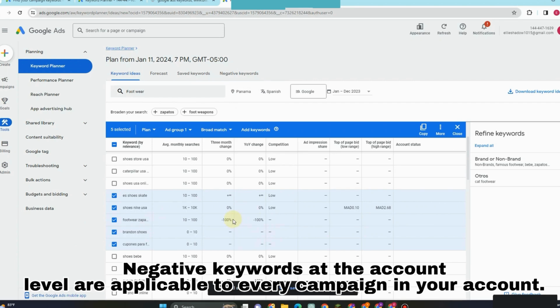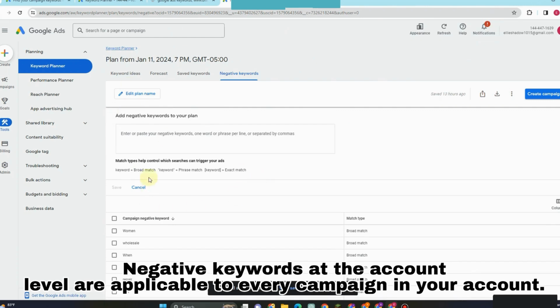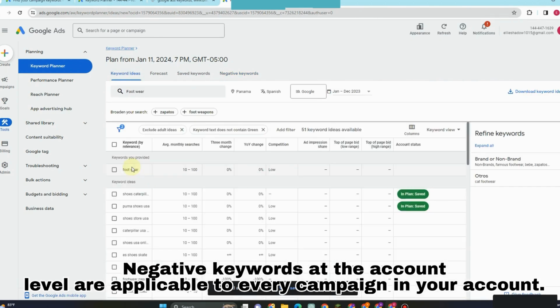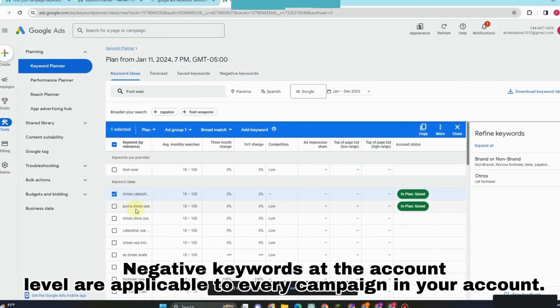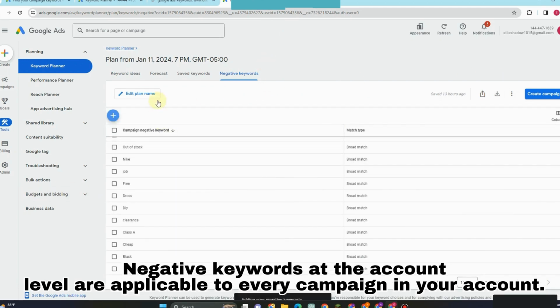So, instead of adding the same negative words to each campaign, you can manage them at the account level, saving time and lowering the likelihood of human mistakes. And you now know the definitions of how to use campaign level and ad group. For instance, you may compile a list of search phrases you believe to be very harmful to your brand, and immediately apply it at the account level to every campaign. So that's how easy it is.